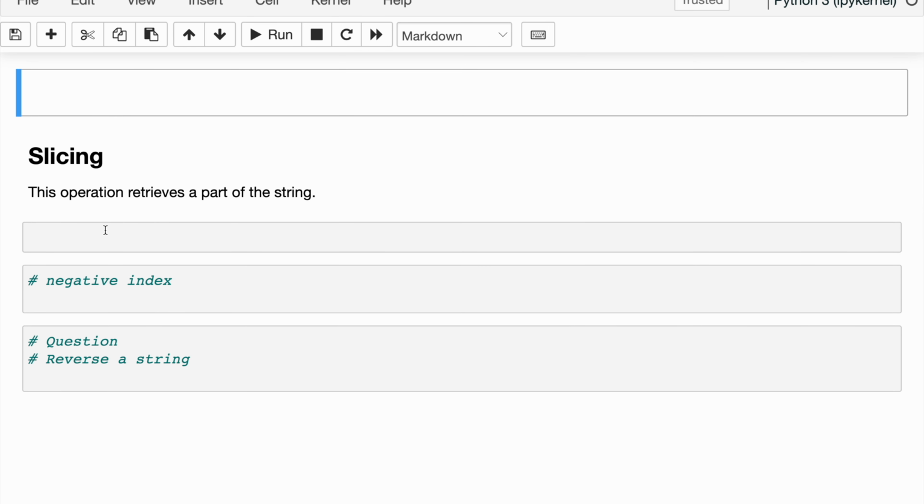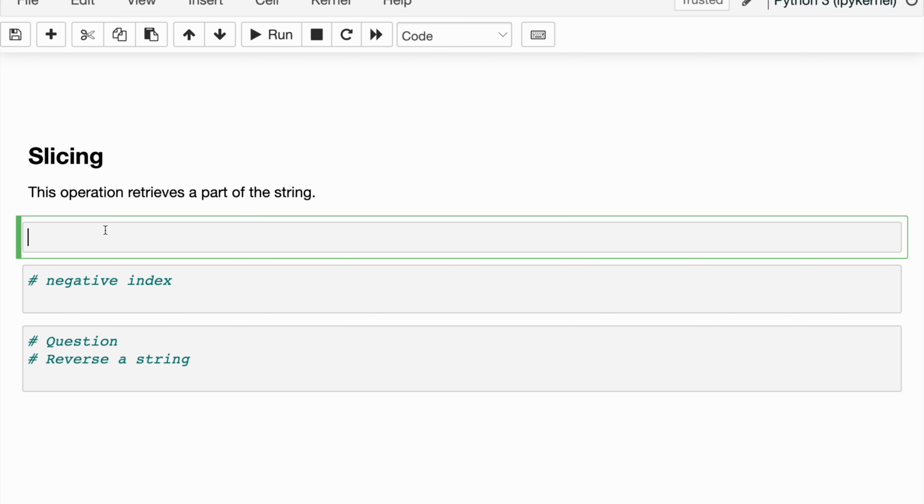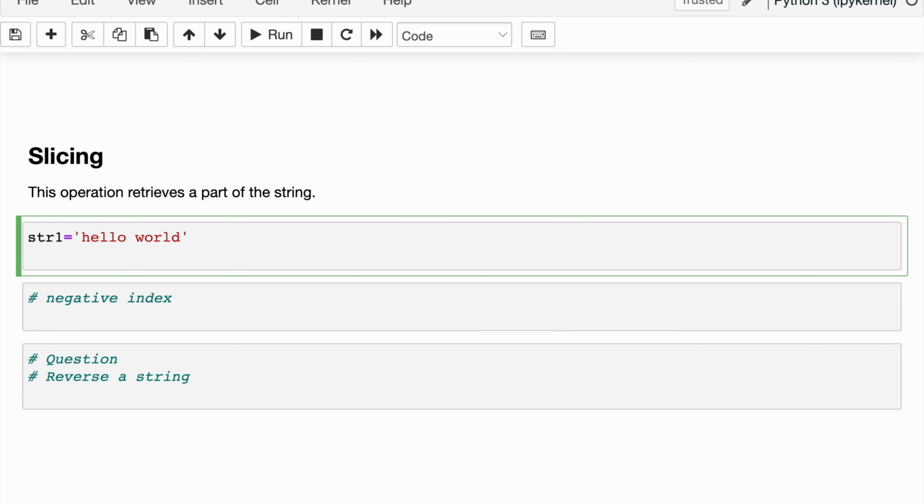Another important operation that we perform on strings is slicing. Suppose we just want to get a part of the string, not the whole string. So this is where slicing works. Now I'm going to take an example. I'm going to say str1 is hello world. Now, if I want to just get the part till hello, how can I do that?